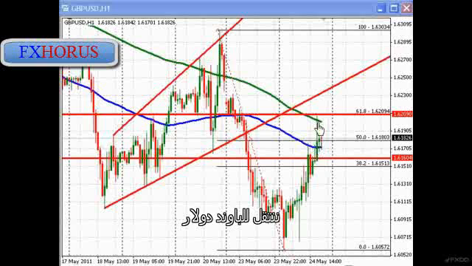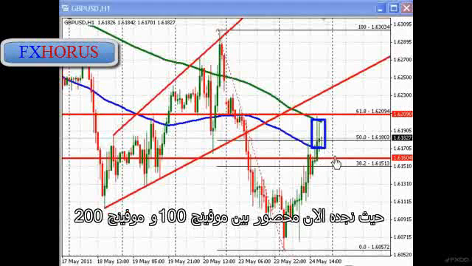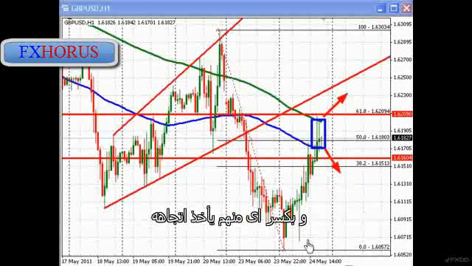Our goalposts are defined by the 100 and the 200-hour moving average. In this case, we went a little bit above the 200-hour moving average, moved up to 61.8, and then fell back down. The market is in between these two moving averages now. That's what I call the goalpost. And the trade is, if the market moves below, we should see it move that way. If the market moves above, it should go that way. So that's the trading. We're right in between those two levels, a little bit toward the low side.